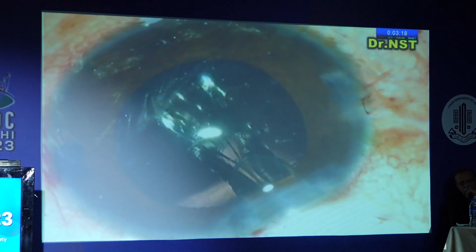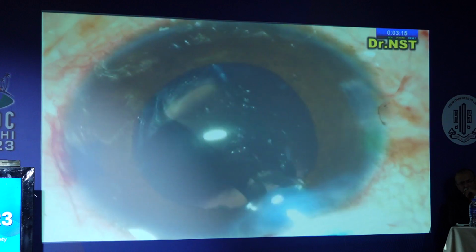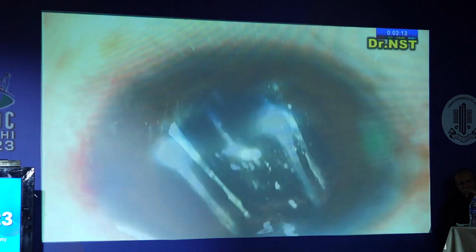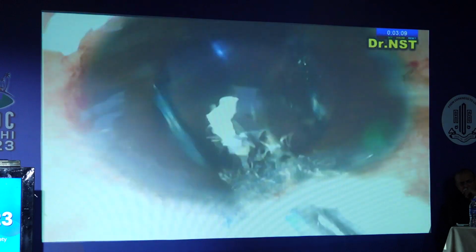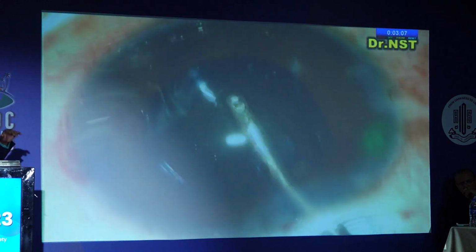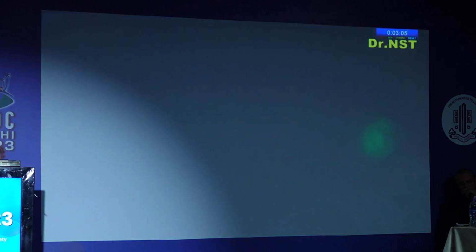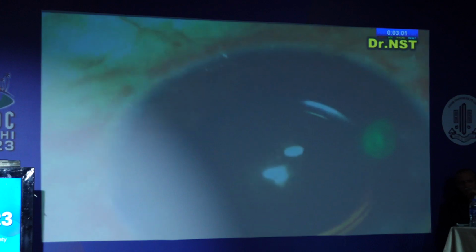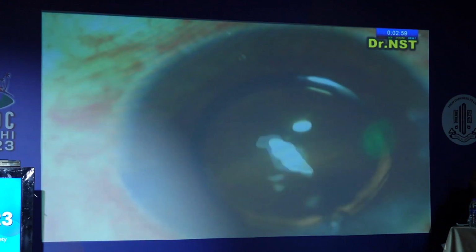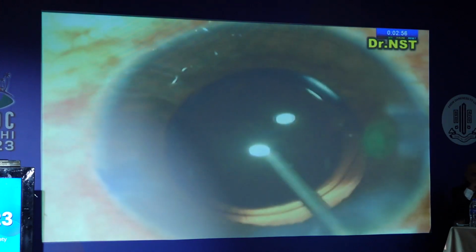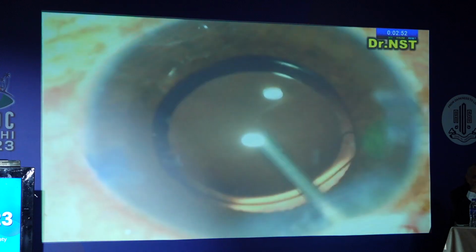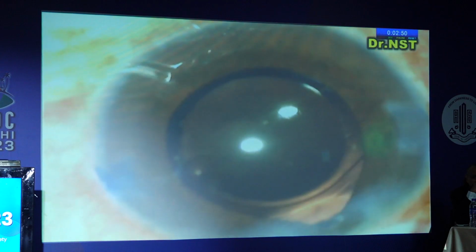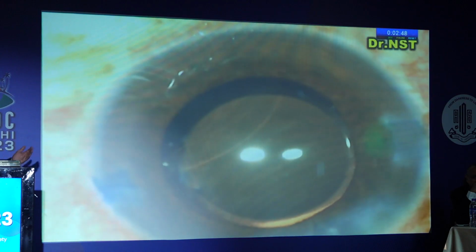This is another case in a finishing step. I had put the lens. I was comfortable. I was talking with the patient. The patient was known to me, that everything has gone well and you are all right. I was just doing simple irrigation and see the thing. Everything was looking okay. See, suddenly the back came out.